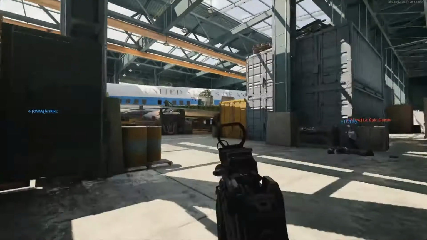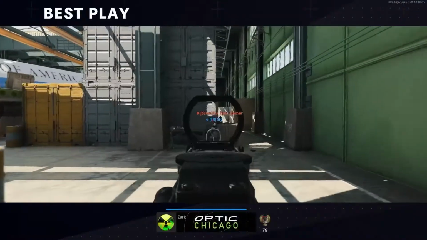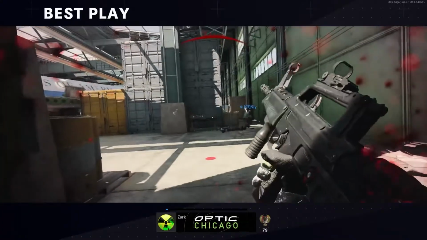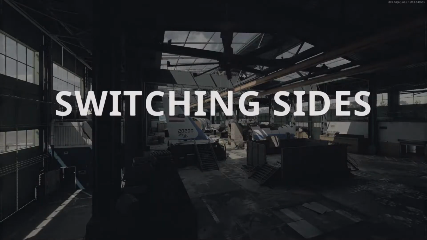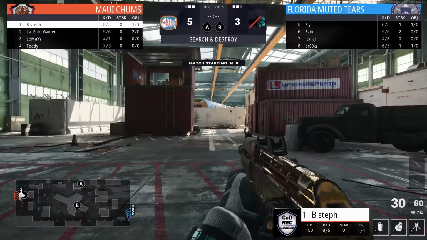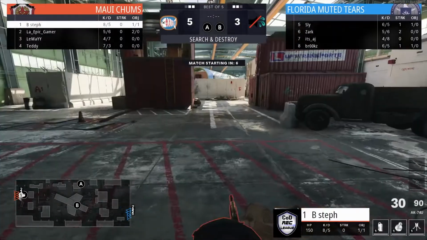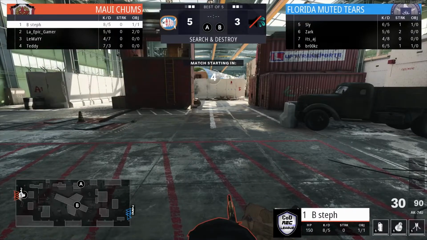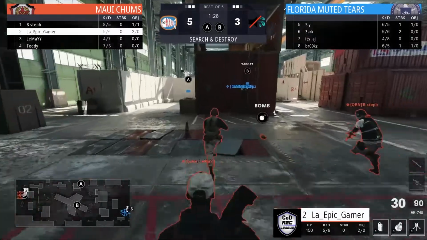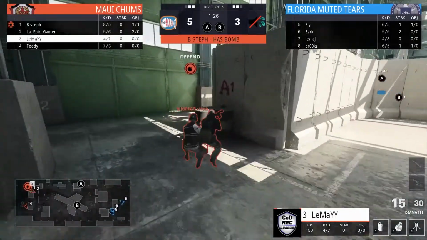And if you're Florida, it's just one round at a time. You tell yourself, one at a time, bring it back. You've done the difficult part. You've basically stopped the momentum that Maui had off that solid round win that they had on offense. You've done one of the hard parts. You've won an offensive round. So now you look to take this defense and use that momentum into the next couple of rounds.